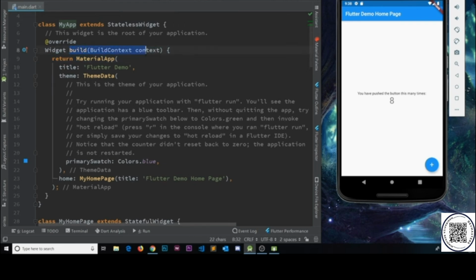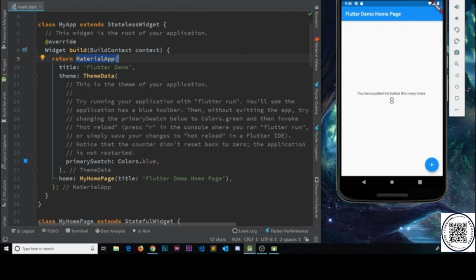I'm not going to go through it all now, we'll talk about it later as we build our own app, but we have this build function which is building our application, and we're returning a widget in here called material app. So the material app widget is kind of like a wrapper, and it allows us to use a lot of material design widgets inside it, like this and this.